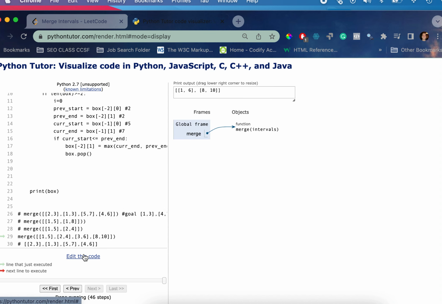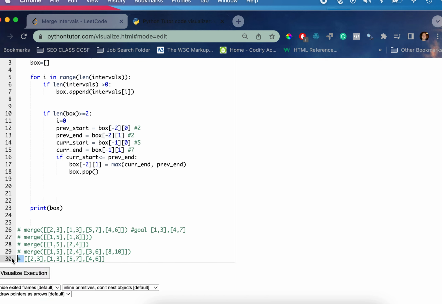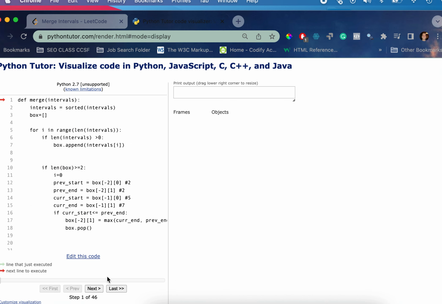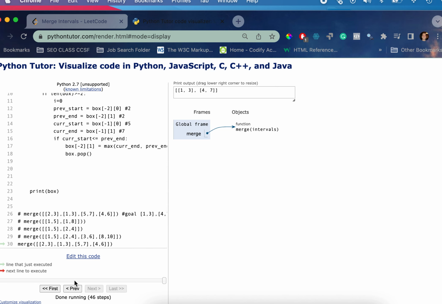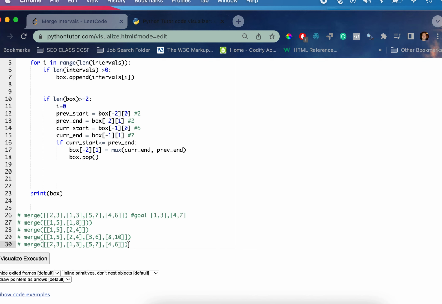Yep. And this one should be 1, 3, merges on the 3, so 1, 3, then 4, 6, 4, 7, so 1, 3, and 4, 7, I believe. All right, perfect. And so that seems to be working.